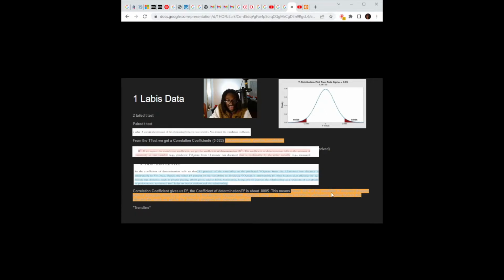Based off of that number, about 0.05% of the variability in the distance dropped without adequate sleep, Y, is explained by the distance dropped with adequate sleep, X. So we can only say, based off of our test and our design, that less than 1% of our Y can be explained by our X. That's the main takeaway. If there's one sentence to take away, it's that one. Less than 1% of the variability in our reaction time without adequate sleep, Y, is explained by the distance drop with adequate sleep, X. That's why I highlighted it.